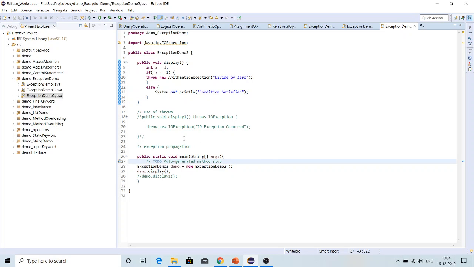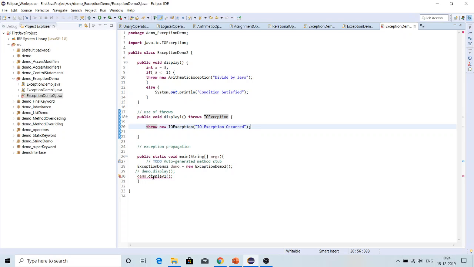So here, say I am having a method display one off. I'm having a method where I am using throws IO exception, inside which I am throwing an exception.